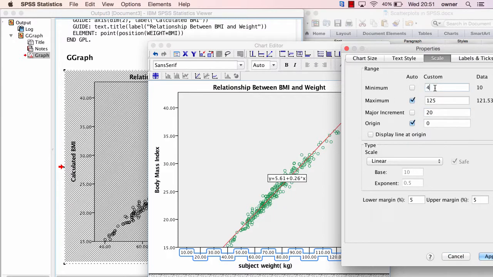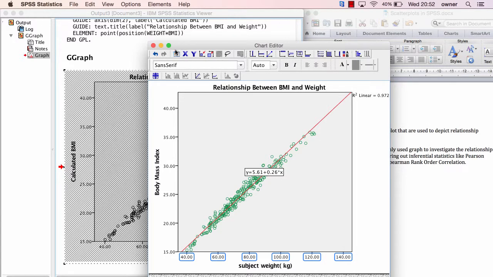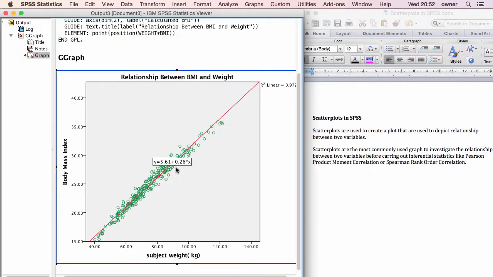But I just showed you this just in case you have looked at the relationship between your variables and you actually found out that there are some people that have the value of 10, but you don't have 10. You can come to this, select the number, come to scale and change it here. Let me apply those changes back and it's back to what we had initially. And I can close this window and close this window as well. And that relationship is perfectly depicted with all the changes we have made to it so far.